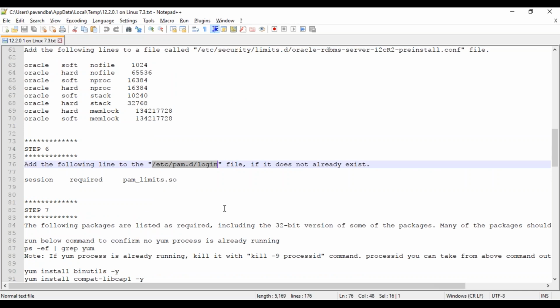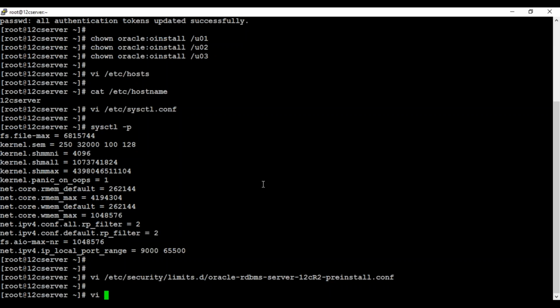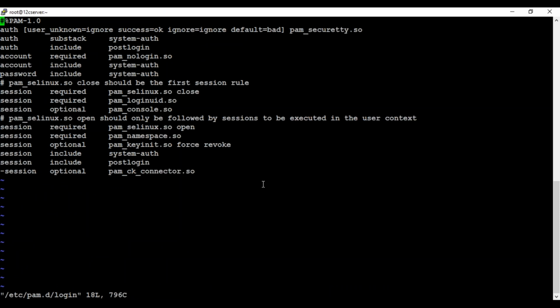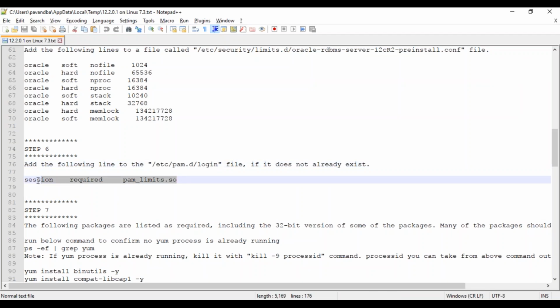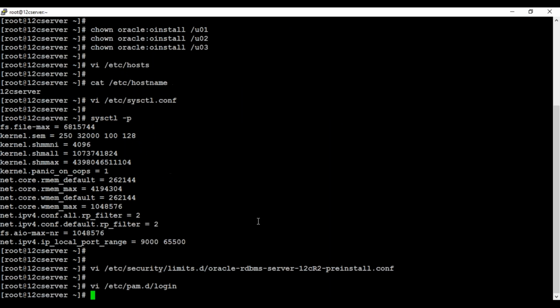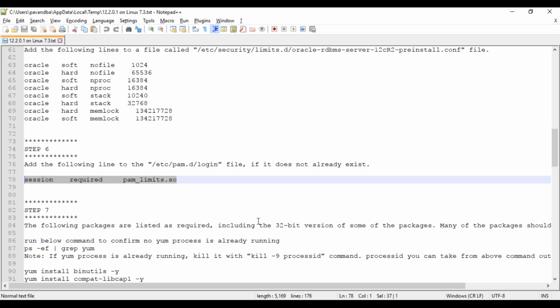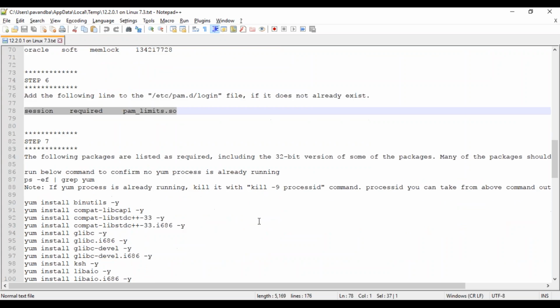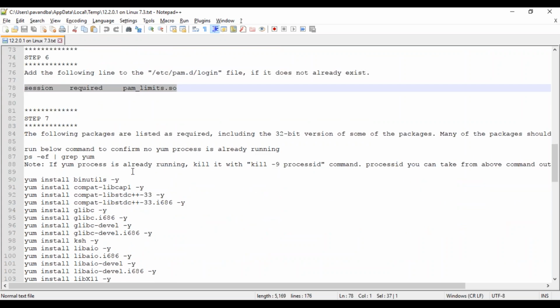Then another file, and we need to add a line here. So this particular thing we need to copy, then come back to the file and go to last and paste it. So always make sure you are saving the file properly, otherwise it would be a problem.